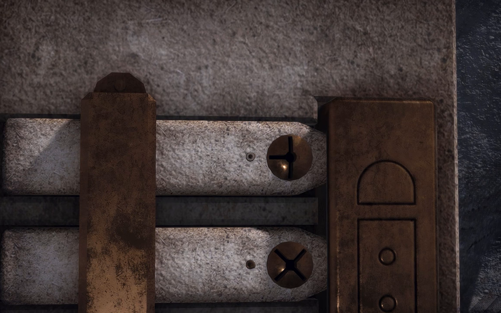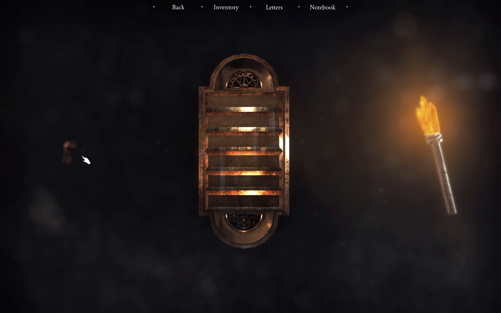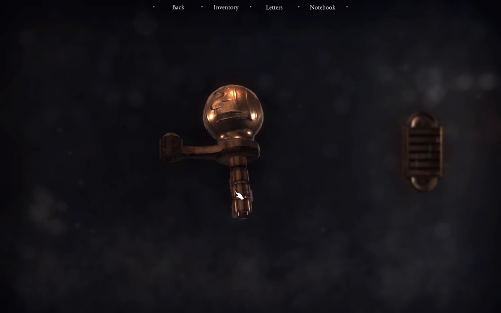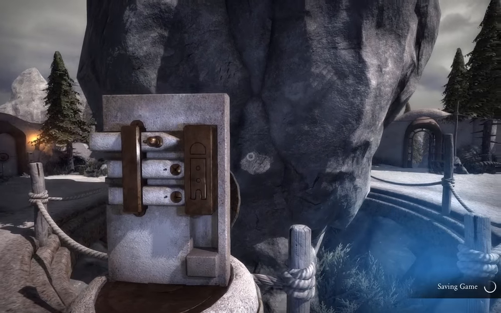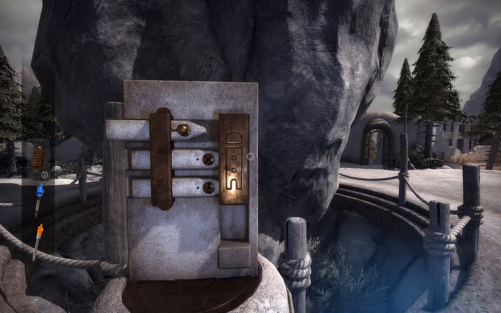So this little pin, plus the three sides. Let me just double check. Oh, it doesn't actually work unless I organize them. So here's the pin. And now we need to organize the three sides, so that it's like this. And then one more can go straight up. There we go. That's one. Let's just take that.